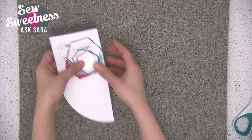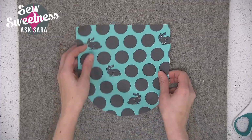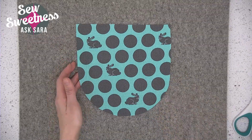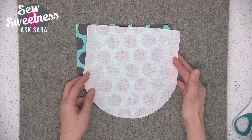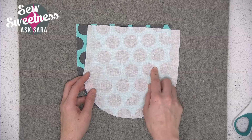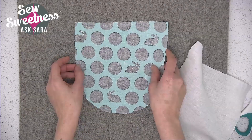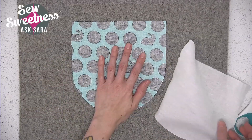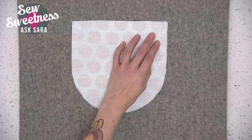Okay, so let me show you how to attach the lining fabric to the interfacing. Here I've got one of my lining main panels, and I've also cut out Pellon Shapeflex interfacing. One side of the Shapeflex feels bumpy to your fingers. That's the side with the adhesive that will go against the wrong side of the fabric. So I'm going to go ahead and flip this so that the design is face down, and the adhesive is going to go against the wrong side of the fabric.